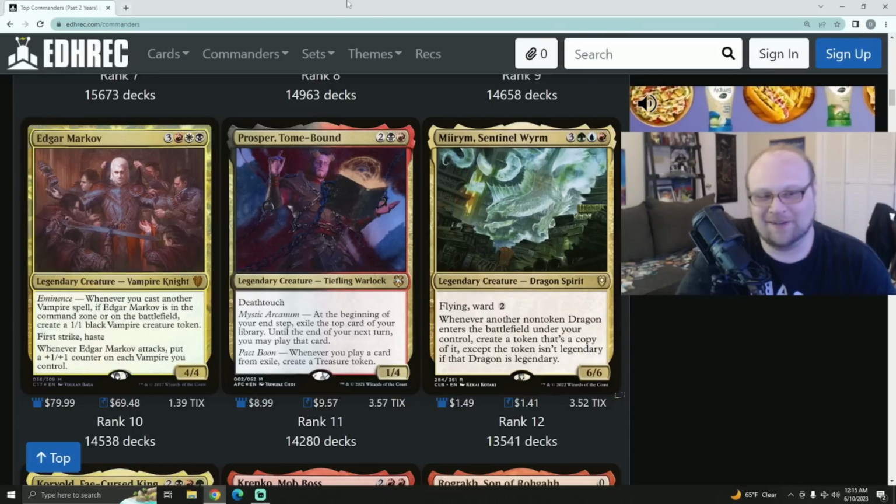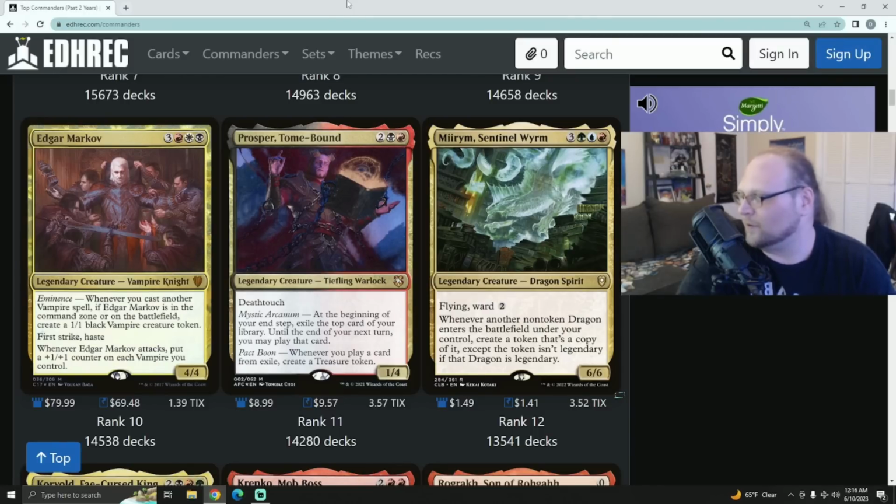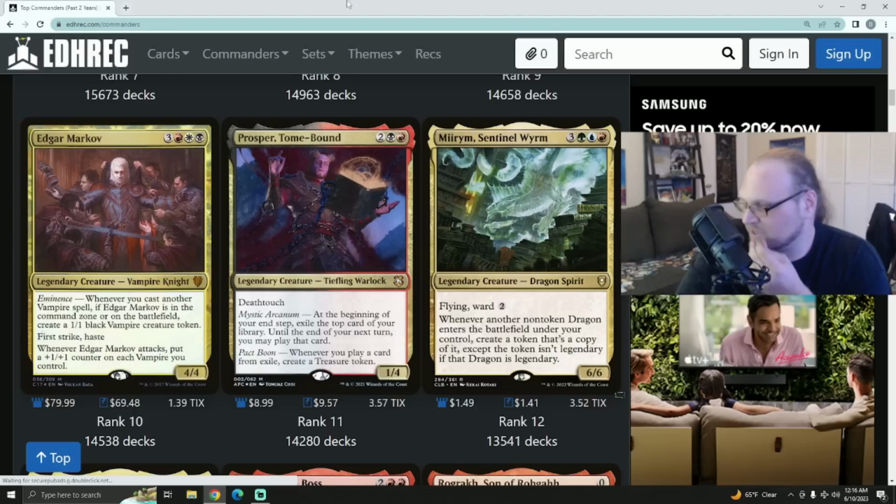Let's do that. To Prosper, Tomebound. I actually do know what this guy does. I had him in the 99 of Judith for a while. He's 4 mana, 2, a red and a black for a 1/4 legendary Tiefling Warlock with deathtouch. He's got Mystic Arcanum. They need to name abilities again.